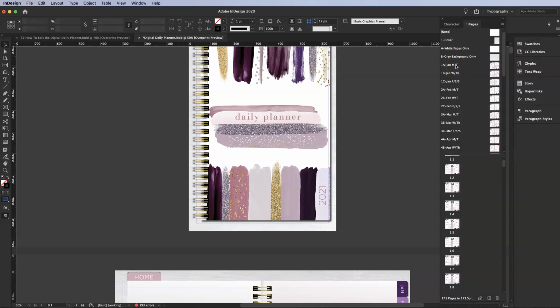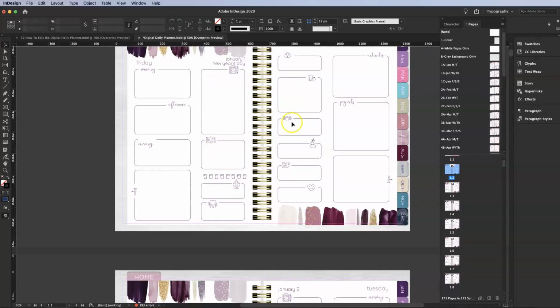Now, if you do not know how to use master pages, I highly recommend you watch my video on master pages. I think it's like 5 minutes. It's so fast and so quick, but it just will explain the concept of master pages, which are basically like a watermark. If you're used to Microsoft Word, it's kind of the same thing. And you can overlay new information on top of it.